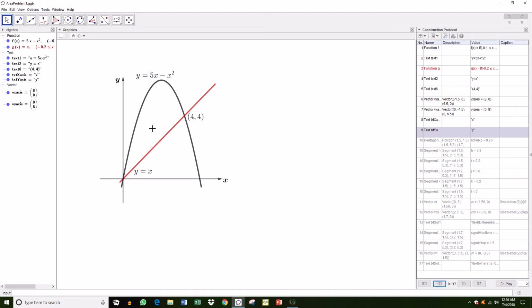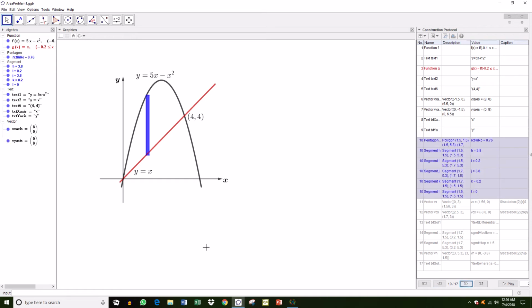The first order of business in all these problems, and this is key, is to figure out which way to orient our representative rectangle. I would say we should orient the rectangle vertically, because that way, when we move all the way from left to right, which is what you do when your rectangle is vertical, you are integrating from left to right. On the other hand, if your rectangle is horizontal, you are integrating from bottom to top.